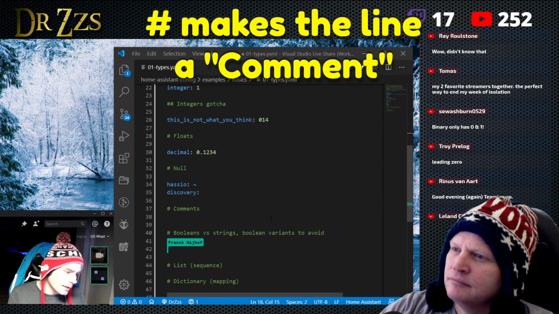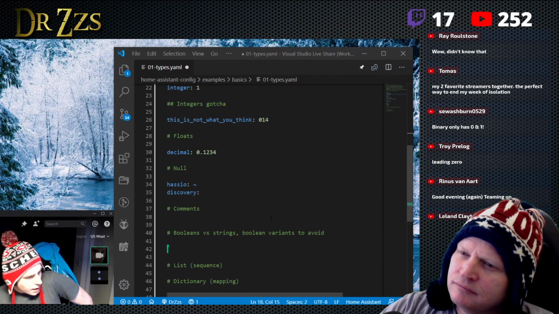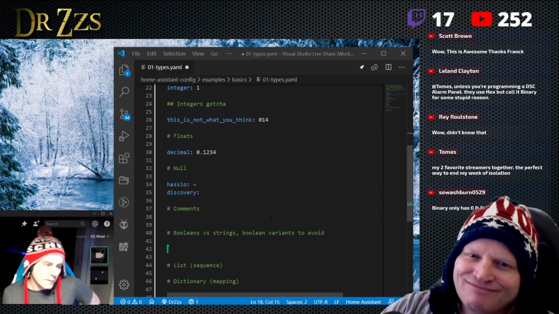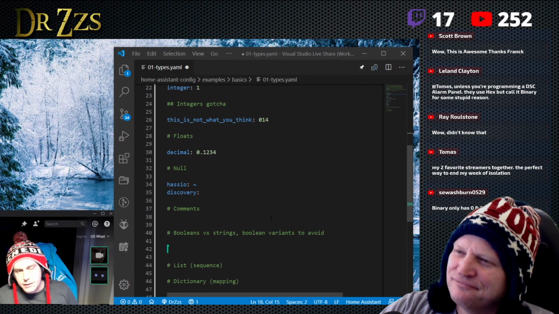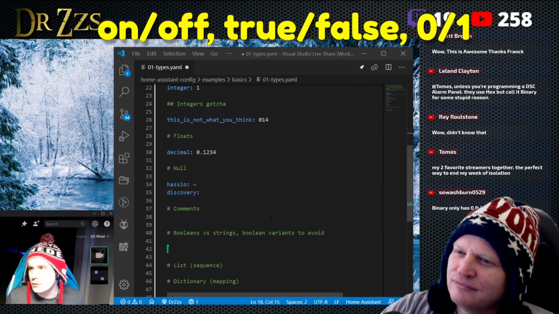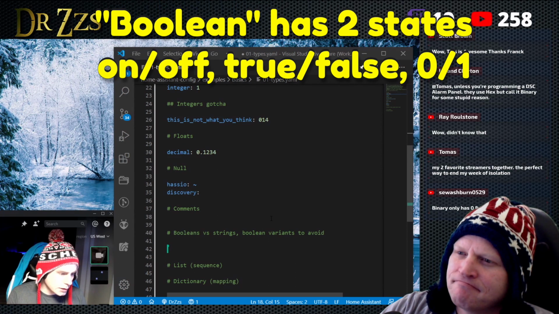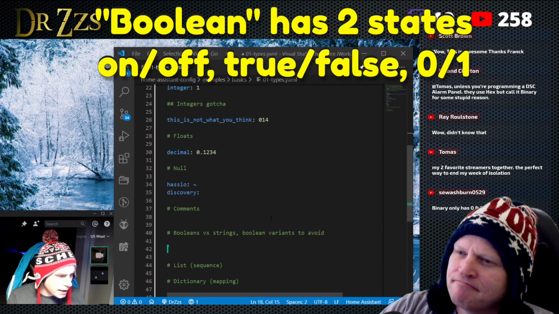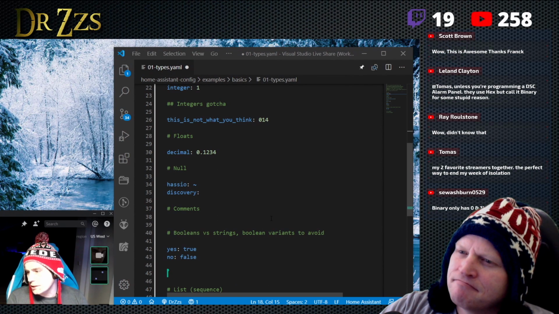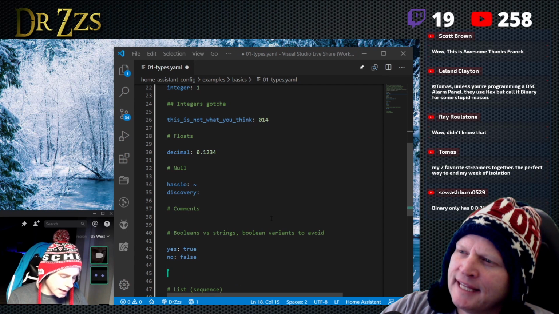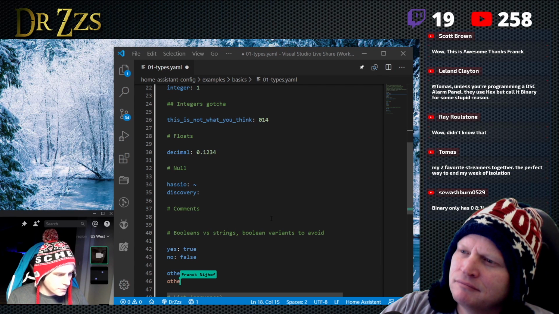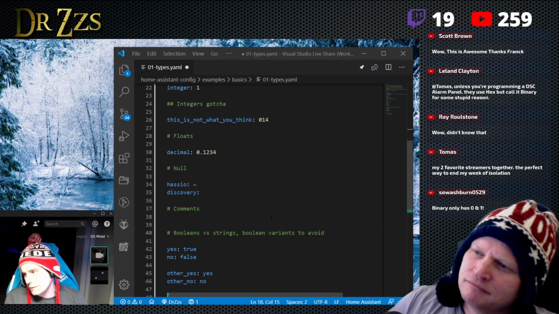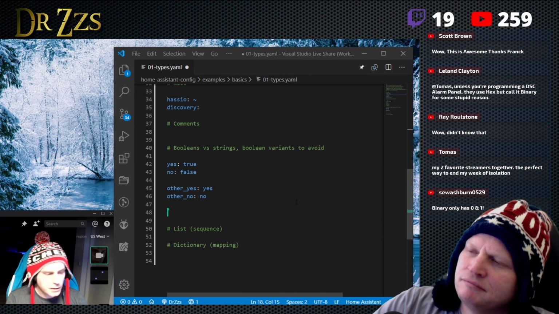And then there's a little catch here in YAML. That depends a little bit on the YAML version you're in, and that's Booleans. Booleans are yes and no, true and false. So in Booleans, we have things like true and false, that's yes and no. But you could also write this, which is also true, and this, which is also false. And this is a little bit of a gotcha here.